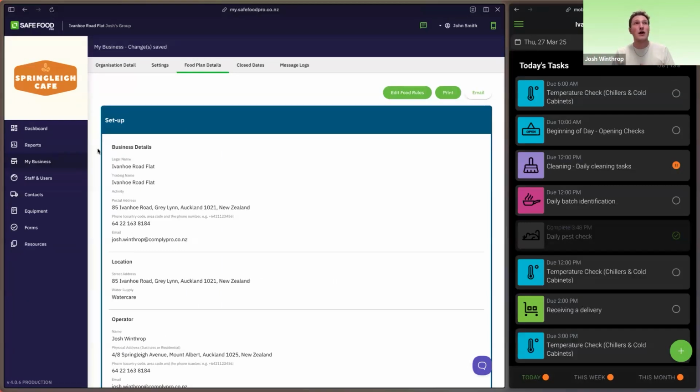I want to say that we've built this for our New Zealand clients to match the template food control plan and Simply Safe and Suitable framework of food safety. So if you're a New Zealand customer, this will probably apply better to you than our international customers. So international customers, just bear that in mind, okay?